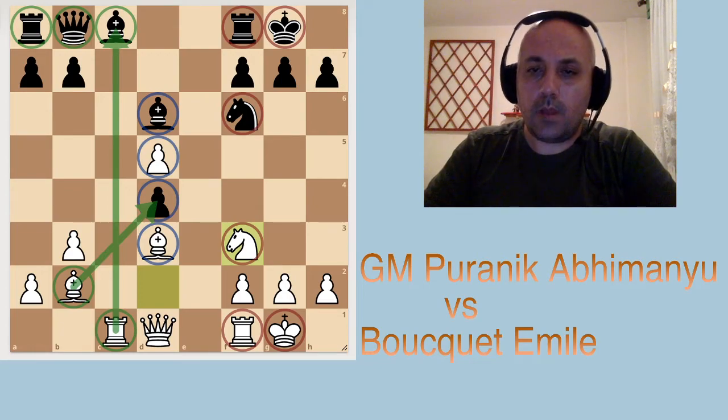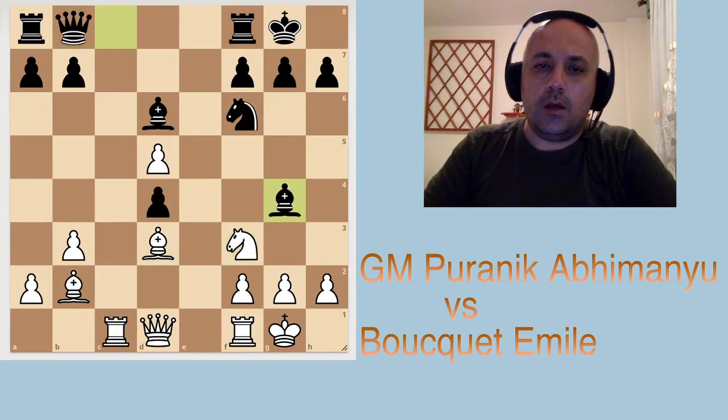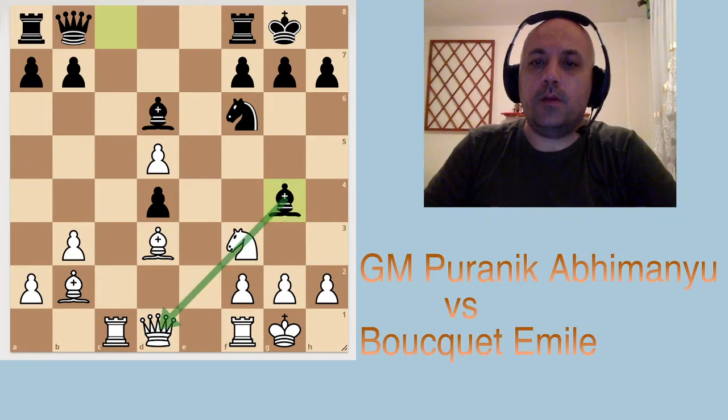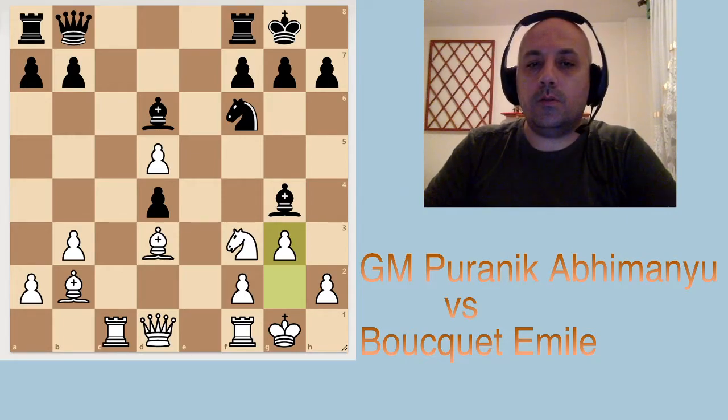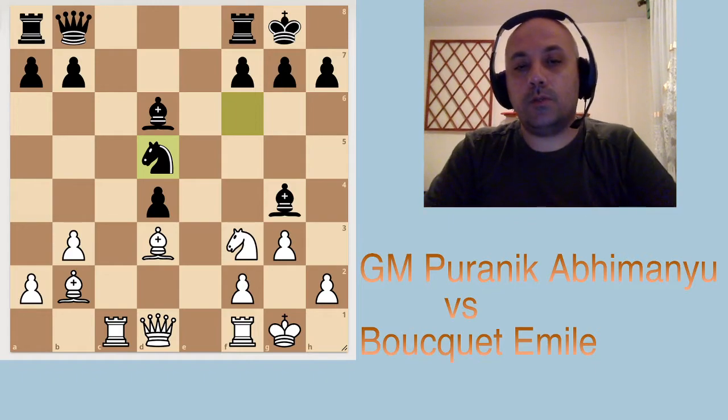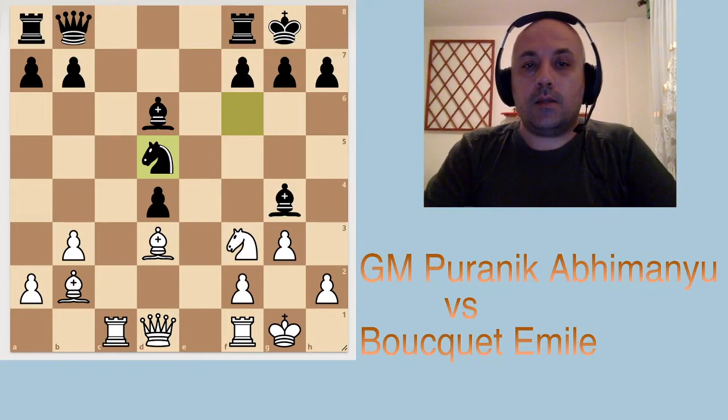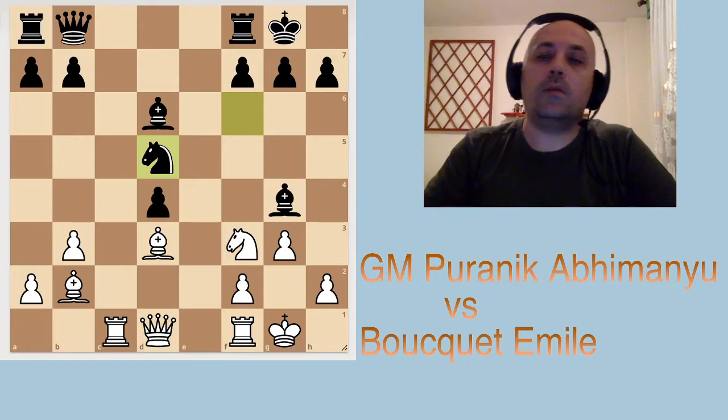advantage. After bishop g4, pinning here and threatening here, White played g3, and here Black made a critical blunder. He wanted to grab this pawn, and he did so, but that was a poisoned pawn. Let's look at it. After knight d5, if you want, you can pause the video trying to find a tactical solution to this position where White gets a winning advantage.